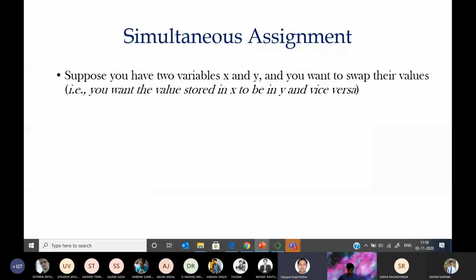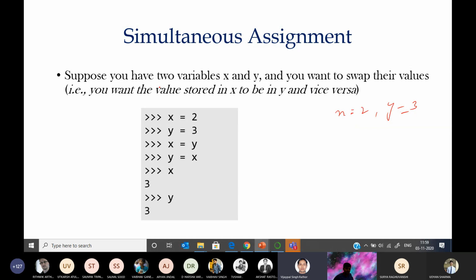If you have written a program in some other programming language for swapping two values, how have you written it? Like if the initial value of x equals 2 and y equals 3, how can you swap? You can use a third variable in order to swap these two values. Okay, so I am writing it here. In the simple case, x equals 2 and y equals 3. There are two variables. If you write x equals y, it means x will become 3 at this point. Initially x equals 2 and y equals 3, but if at this point you write x equals y, it means you have written y into x. So x will become 3.